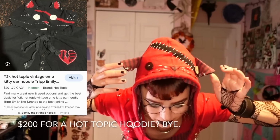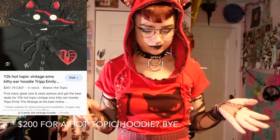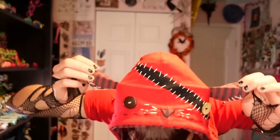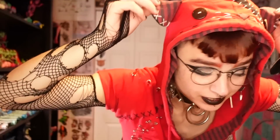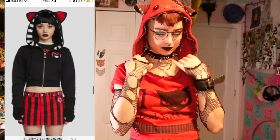The hood is very much inspired by an official Emily the Strange hoodie design that I saw online, and I was like, I want to do that. So it's very much this kind of ragdoll kitty situation. I used some old buttons and random pieces of fabric, fabric that used to be a bed sheet for the ears, and little X's for the scars that I just did with embroidery floss, and I think it looks really cute. Little nose, little whiskers, and then I did a line of embroidery floss all around the hood. I also added a little stripe inside because I saw other official Emily the Strange hoodies that had a striped interior portion.